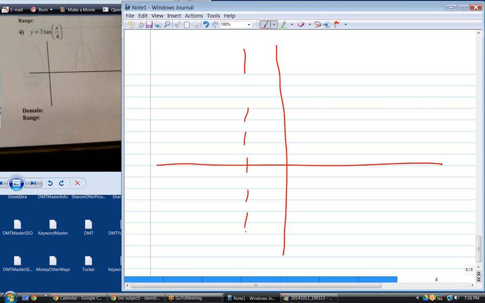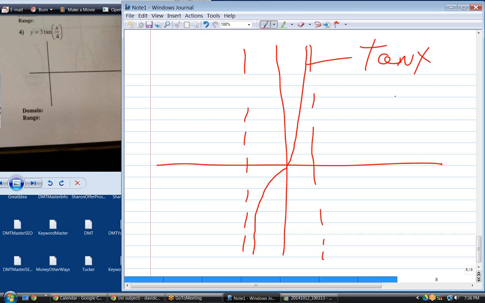Number 10 typically goes from minus pi over 2 to pi over 2, always increasing, going through 0. So that would be tan x. What's the consequence of the coefficient there? What's b? b is 1/4. So what's the period? The period is pi divided by b, so it's 4 pi.